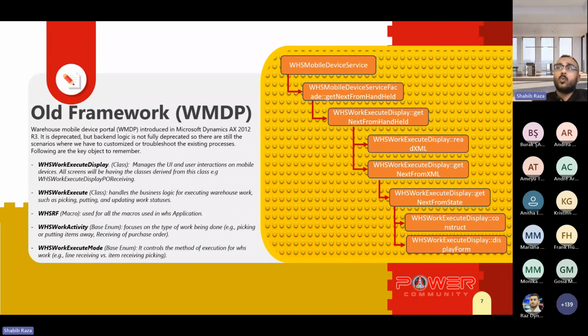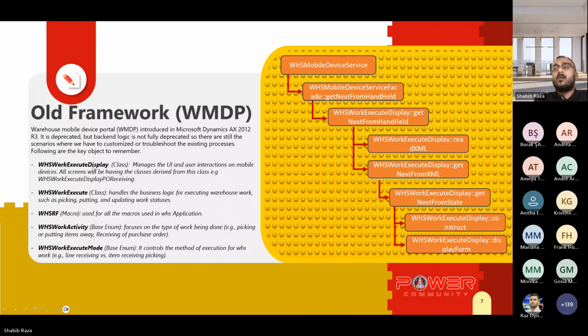Whatever screens you see in the warehouse app, this class is the base class for them. Whatever screen is there in the warehouse app, that screen would have a dedicated WHSWorkExecuteDisplay class that will be derived from this WHSWorkExecuteDisplay base class.